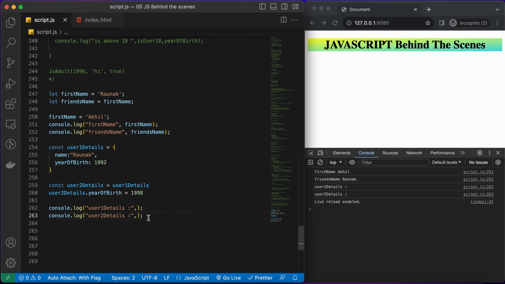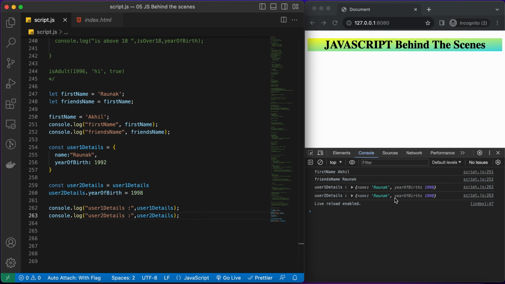Okay, fine. So now we will see the values which we are getting for these two objects, user1 details and user2 details. So now here is the twist.